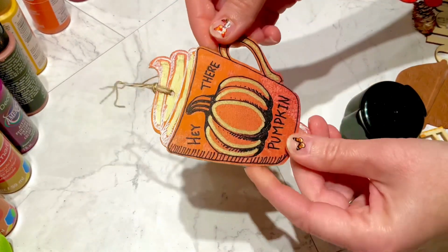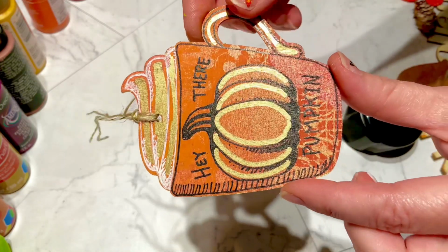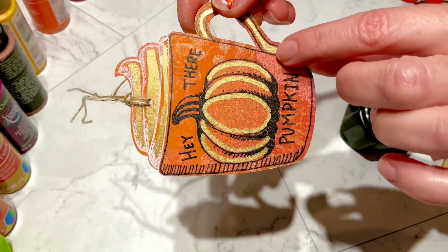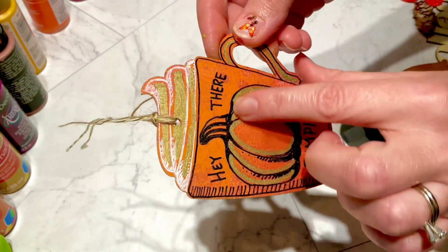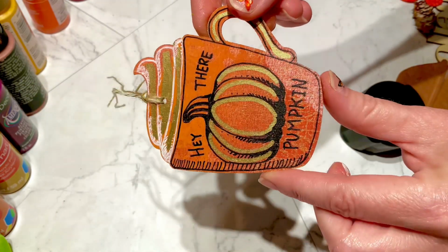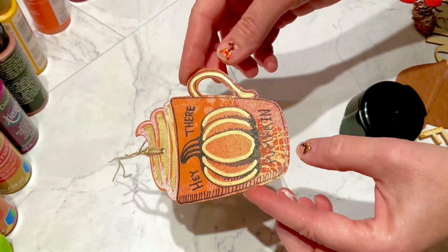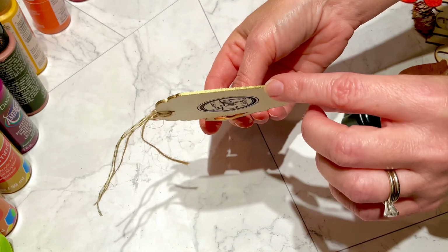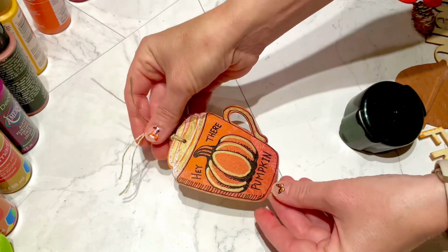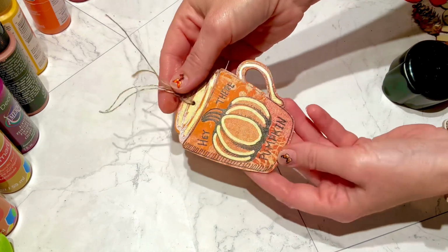What do you think? Do you think it turned out good? Can you tell there's jelly printing on there? Again, it came off a little bit here, but I was glad that it had a layer underneath it. So I think doing the pen on top of it really brings out the pumpkin detail that I really wanted on there. And it completes it with all the gold details on the side. What are your thoughts? Think that's a win? Or should I just use them as stamping onto the gel plate?